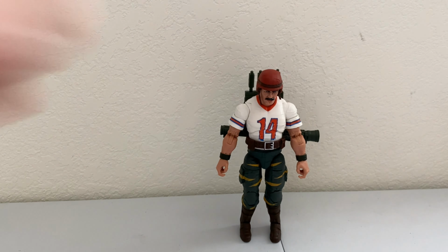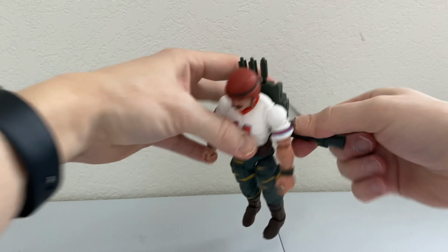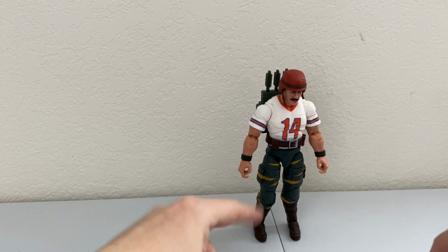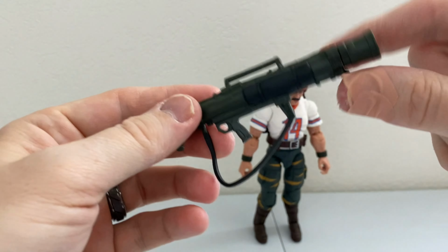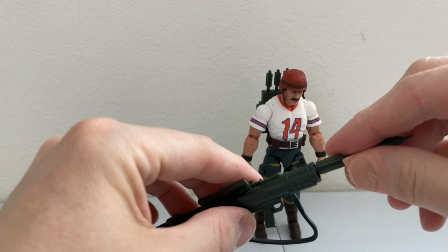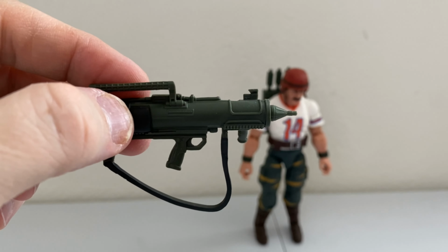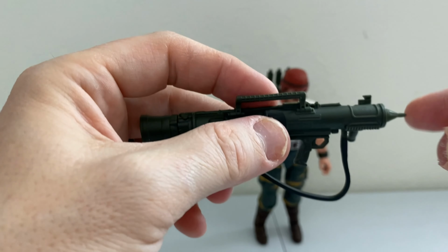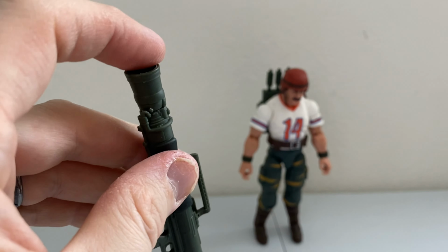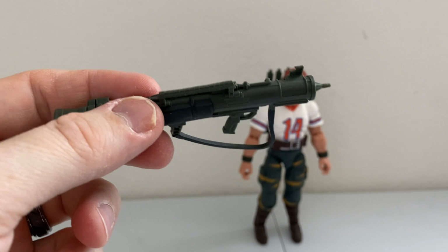Oh, I said I was going to see if one of these missiles fit inside there, so let's just check it out real quick. So let me take this guy off real quick. Even with that goofy leg, he's still standing very well. So I assume if I can get the right end, oh yeah, there you go. I wonder if I was to push this all the way in, oh, I don't think it'll let me. Cool. So you can actually leave it in. I was wondering if you took off this end, if you got the missile stuck, you could just push it out. Maybe that's what it's for.